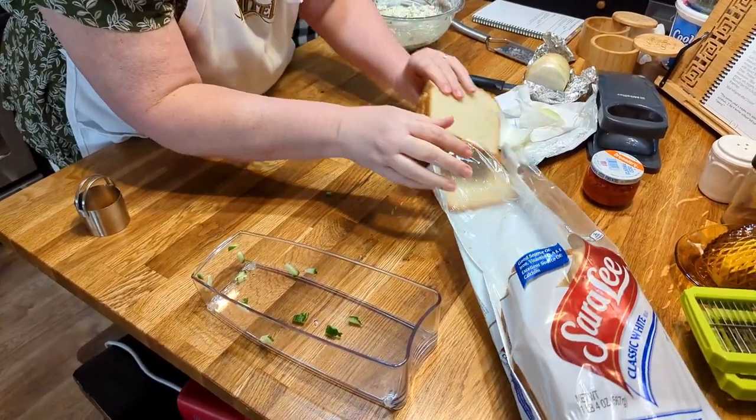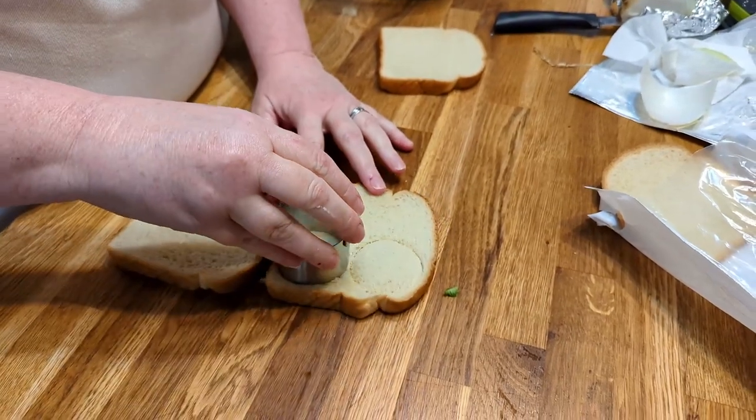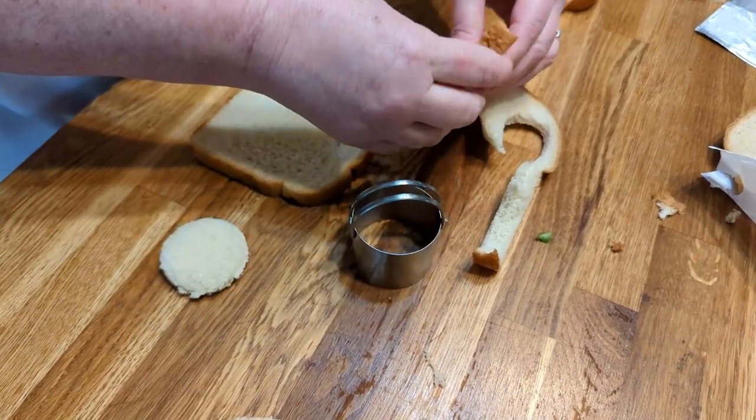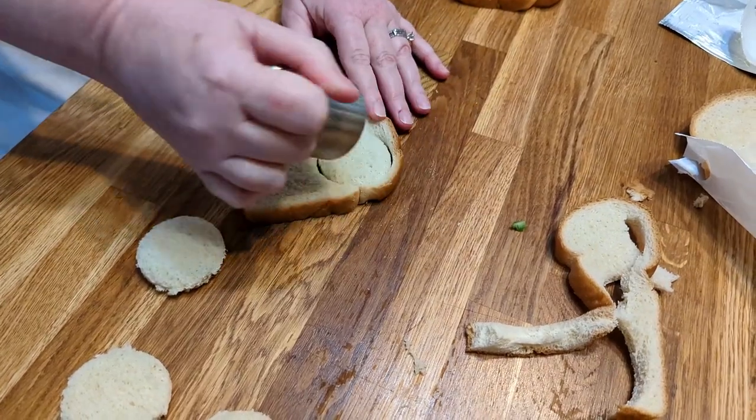I had to go get white bread because me and Chris never eat it. But back in those days, that's all Mama bought. So I'm going to take a biscuit cutter and cut out some circles. When we were kids and went to gatherings with Mama, we loved these. Chris's Mama, Virginia, remembers her family reunion so well because they had white loaf bread there — she never got a piece at home since her mama only made biscuits and cornbread. Every year she got so excited knowing she'd get a white loaf bread sandwich. As a kid, that's what she loved so much.